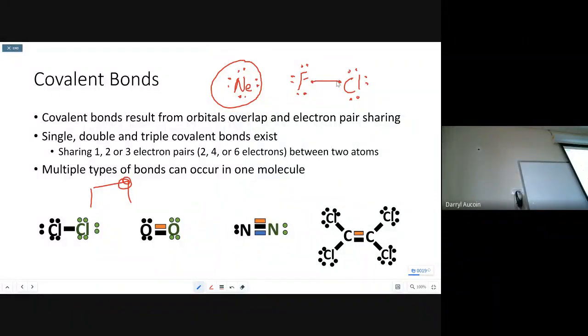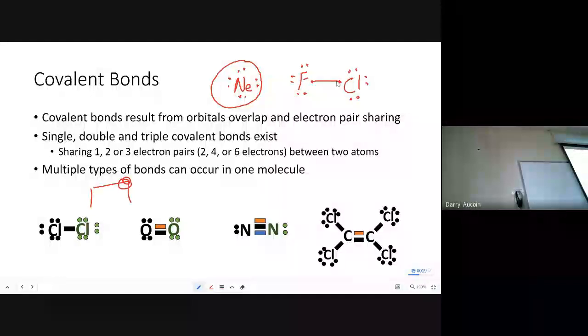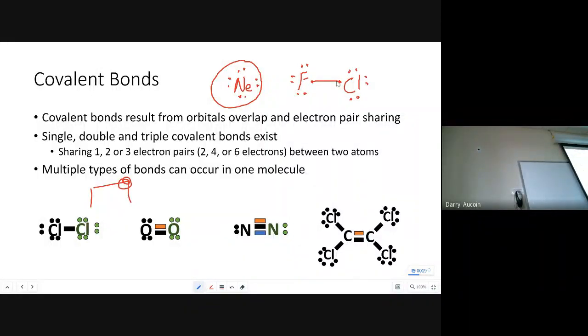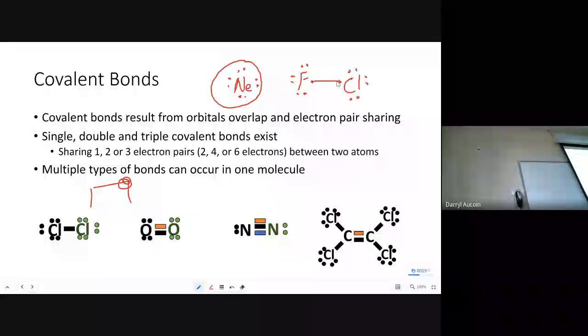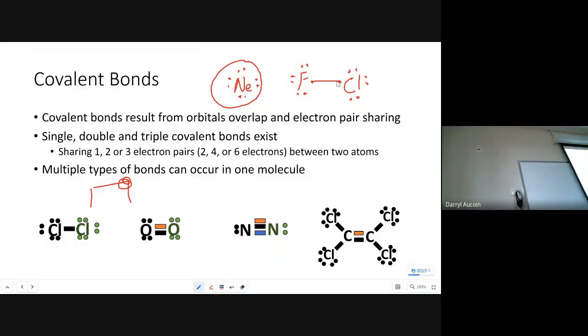By sharing 1 electron, the fluorine borrows some of that electron from chlorine. It's like it has 8: 7 of its own plus 1 that's being borrowed. And the same thing happens the other way with the chlorine. It has 7 of its own plus 1 that's being borrowed. That ends up being what we call a single bond, or a bond between those atoms. So shared electrons create a bond, a connection between those 2 atoms that holds them together.